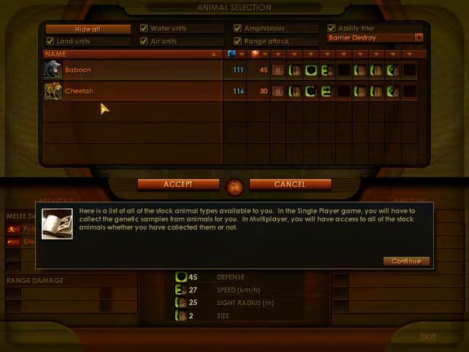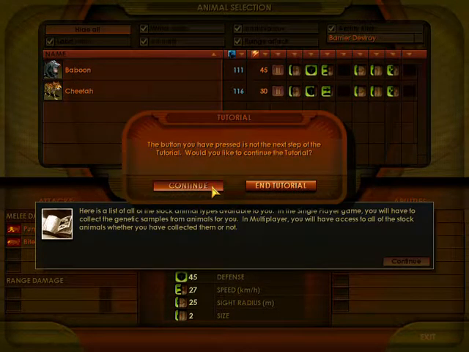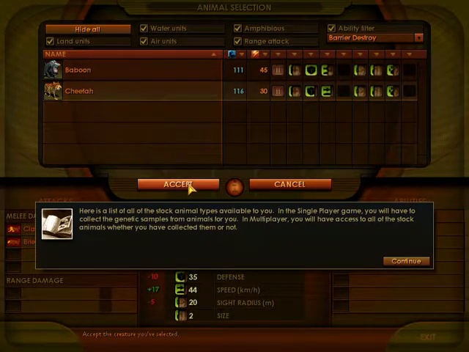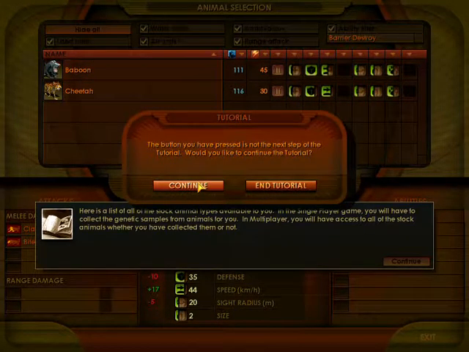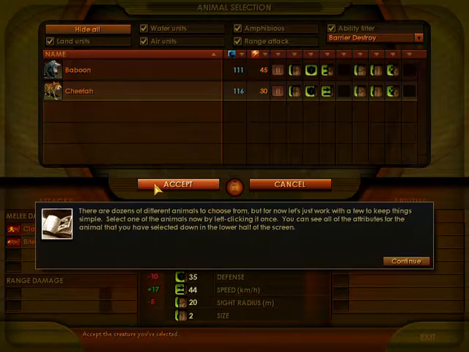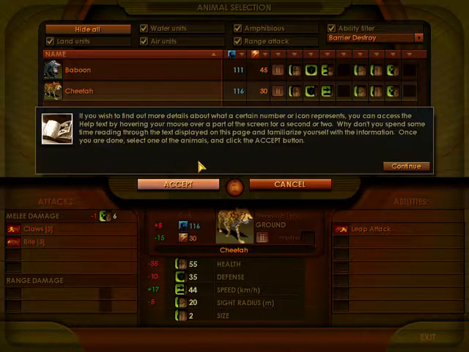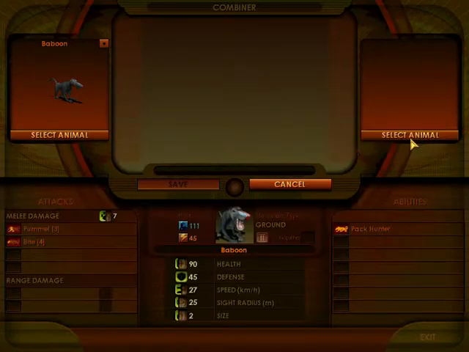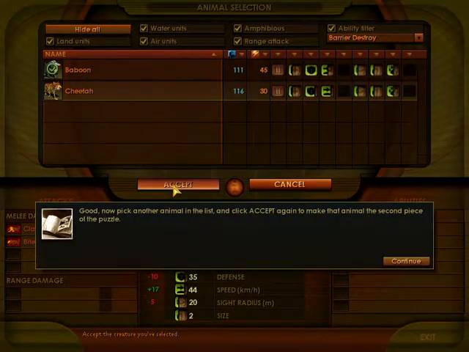Here is a list of all the stock animal types that you have available to you. In the single-player game, you will have to collect the genetic samples from animals yourself. In multiplayer, you will have access to all of them. There are dozens of different animals if you wish to find out more details. Right now I can do a baboon. Great. Good. Now pick another animal in the list.